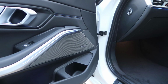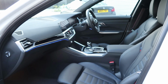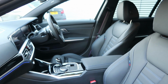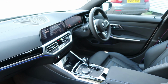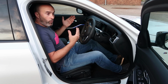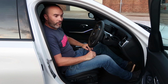Everything's good. The steering's nice and close, but I've got lots of legroom. Again, I'm a giant, so the fact that this can cater for me is brilliant. The seats, well, they're just fantastic. To me, they look pretty much similar to the M Sport seats or the sport seats that you get in the current 3 Series or the new 3 Series. They feel great. They're very comfortable, but very, very supportive, all in the right places. They fit me perfectly. The headrest actually sits up high enough to accommodate my big head.